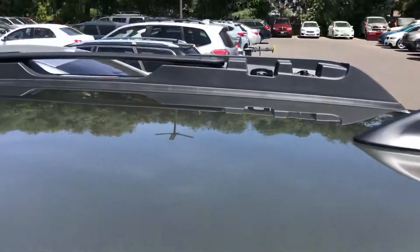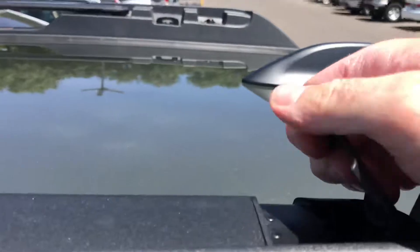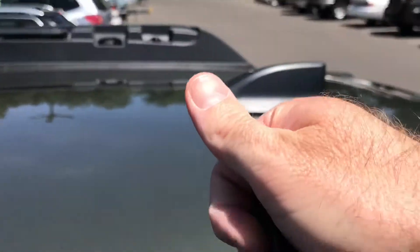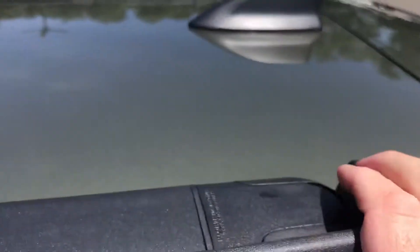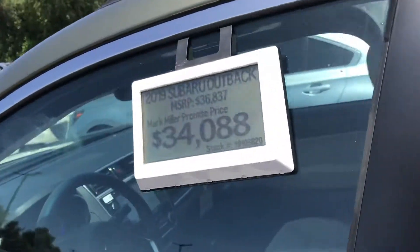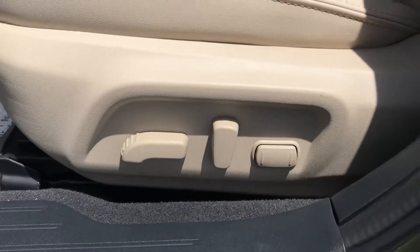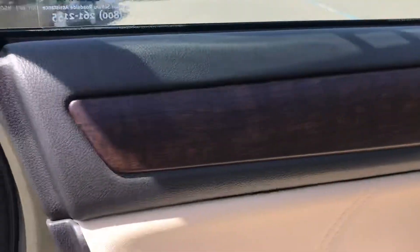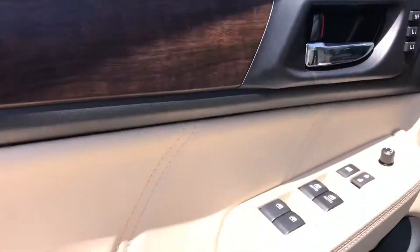Roof bars are pretty awesome on Subaru — you can see that one across the way. If you lift up this tab, you simply pull up and swing across. It's not a great example, but I'll show you that when you get here. So if you do any skiing or anything you need to put on the roof. Power seats, both sides. There's another shot of the Harman Kardon in the front. Beautiful wood trim all the way around, and obviously the ivory interior.